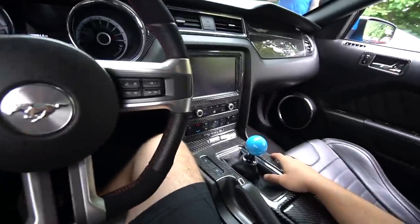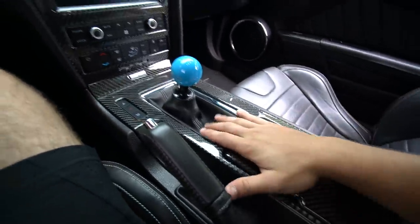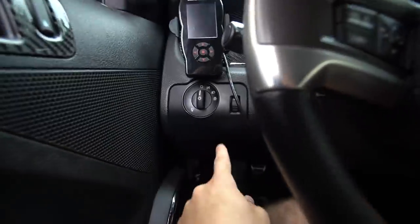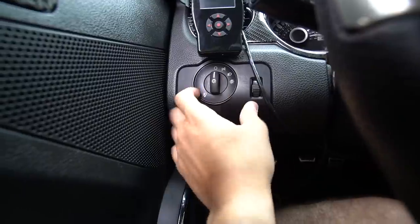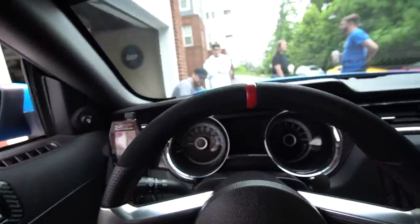I know a lot of you didn't really mess with it. It just makes it so much more sophisticated. The carbon looks good, it's shiny, and it's honestly really good quality. But I think I'm gonna get the carbon that goes up here and this little accessory surrounding, and then we have the steering wheel coming. So I say we jump into these headlights now.